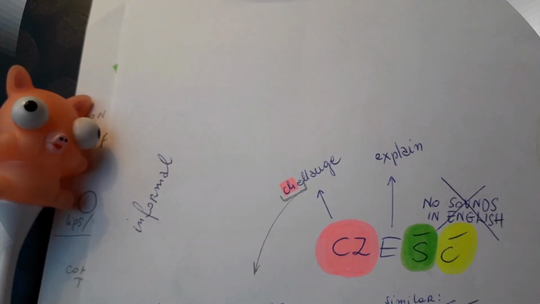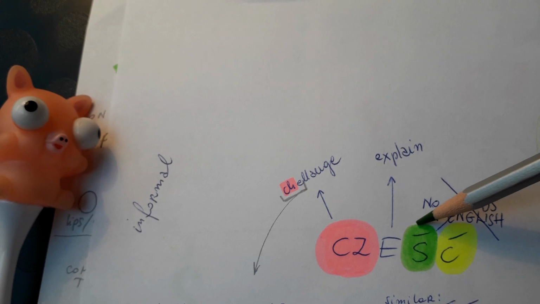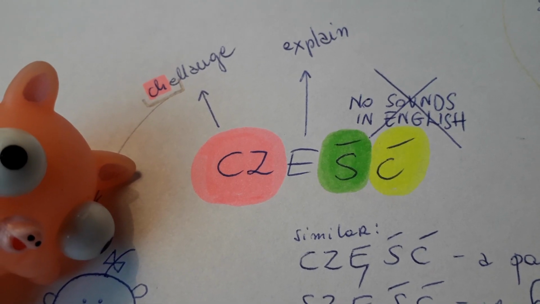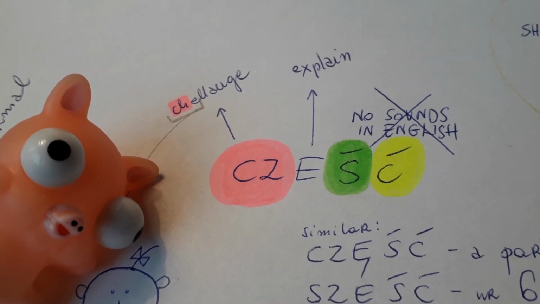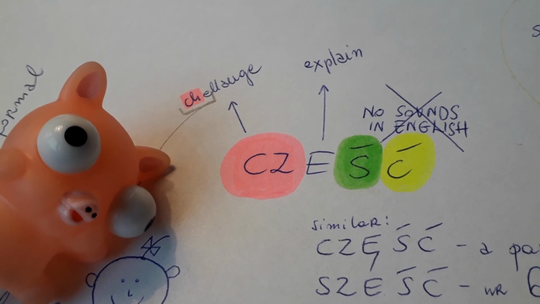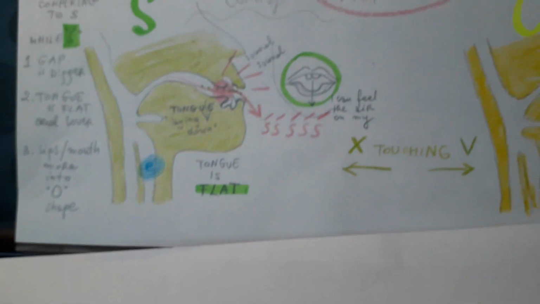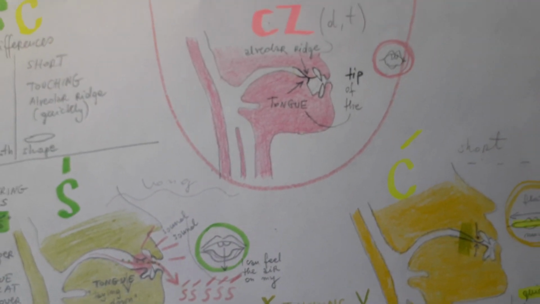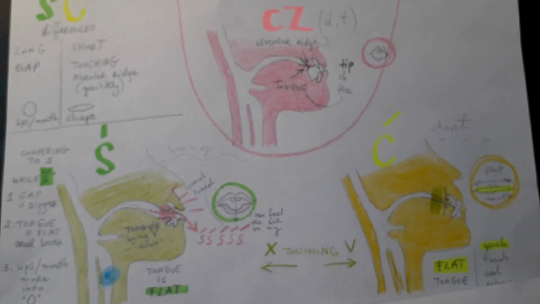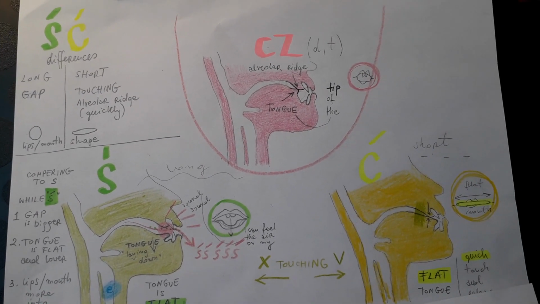I would like you to separate sounds. So, tr, e, ś, ć, tr, e, ś, ć. That was really a big challenge for me to invent the way how I can show you the differences between ć and ś and tr. And the only way I could imagine was to make drawings.